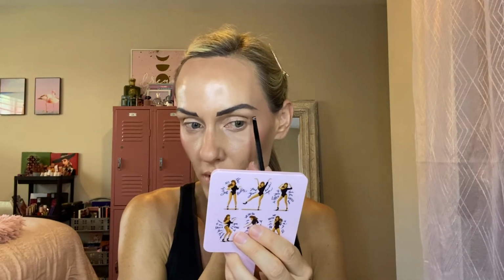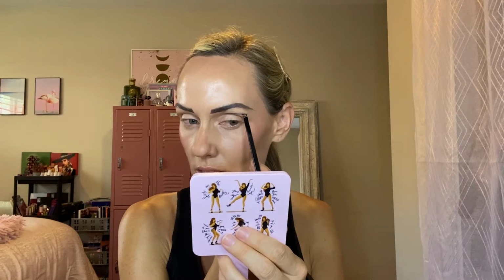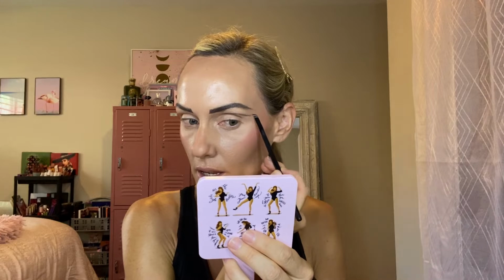So what I did is I took an angled skinny brush like this. This is by Firma, the brand 206. And I just got the product on the brush and then started to draw the outline of the shape that I wanted. I'm not sure I'm going to do the exact shape. I'm just going to do whatever happens, because sometimes that's just what you have to do. You have to just go with it sometimes. I think I might come out a little bit further this time. And you can see it's a little bit patchy, but that's okay because we're just trying to get the outline and then we're going to fill it in.